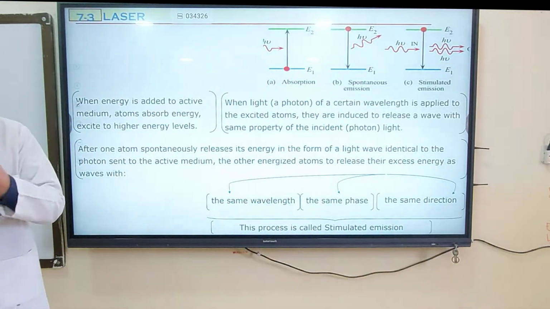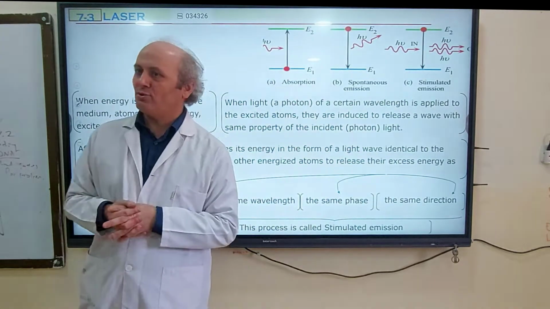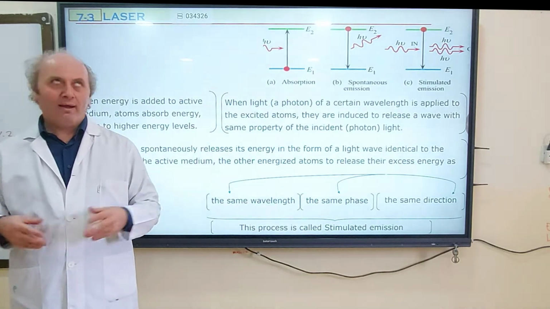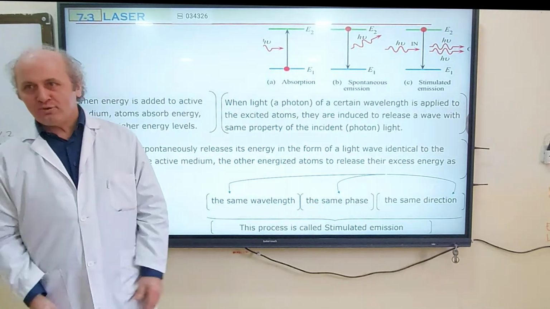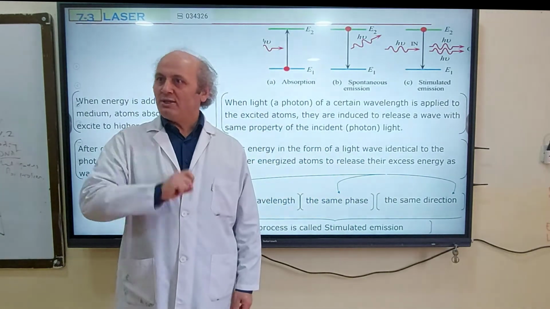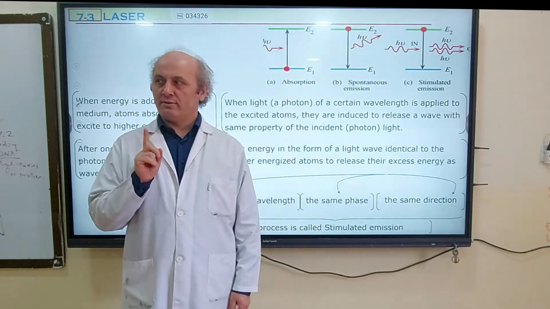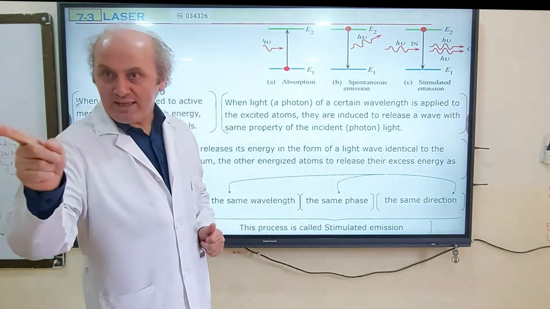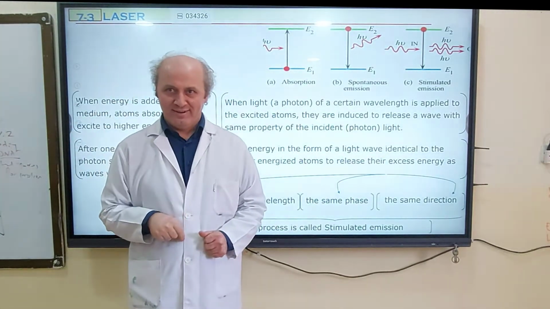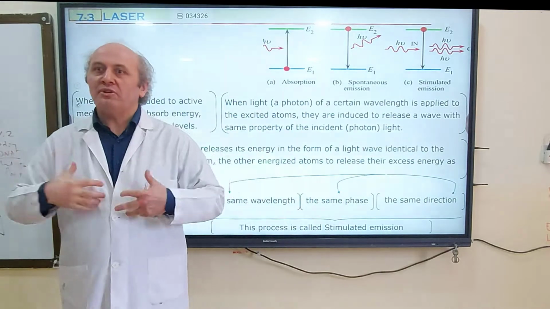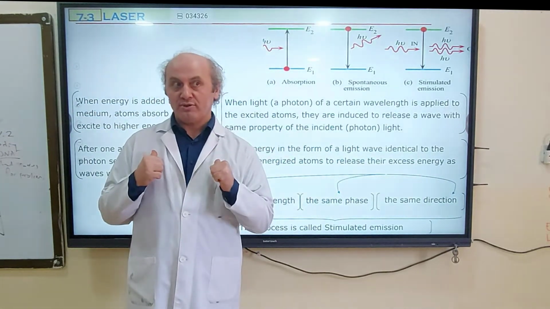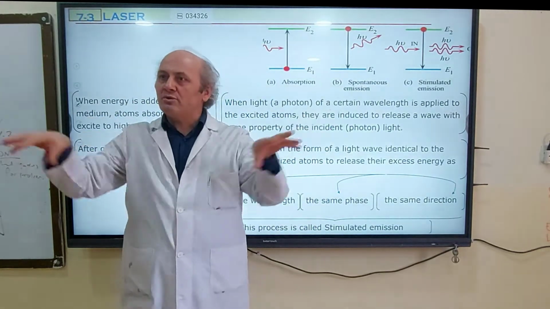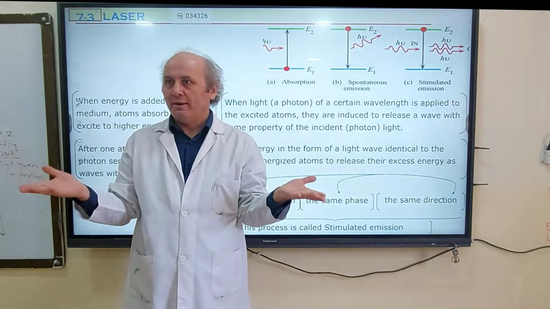If I make a model of stimulated emission, it's something like this. For example, say that you are a student who likes clapping. Clap. You see that, randomly. Stimulated is this. When I say 3, you are going to clap. Ready? 1, 2, 3. You see that? As soon as I said 3, you clapped. I stimulated you. You were doing it randomly, spontaneously, on your own. But now, as an outside source, I told you that you are going to do this when I say so. I stimulated this group, how they have to clap.